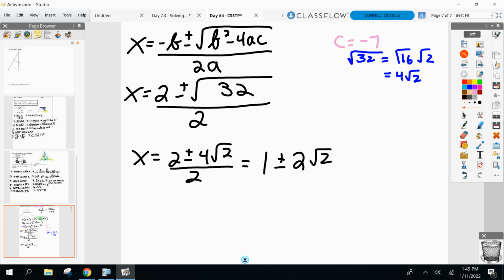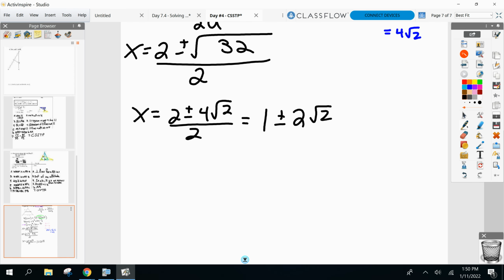Unfortunately, that's not right. It's sad. We did everything correct too. We did, but it's not right. Here's why. And this is why it gets a little tougher now. I wrote 1 plus or minus 2 radical 2. How many answers is that right now? How many answers do I have up here? You sure? 2. I have the plus or minus, so I have 2 answers. What are my 2 answers? If I wrote them out individually, what are my 2 answers?